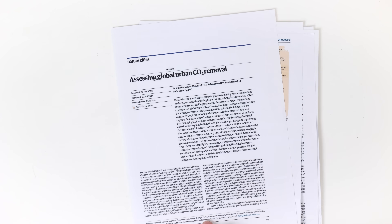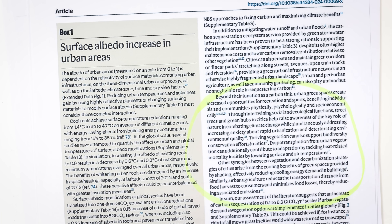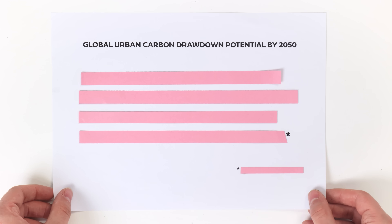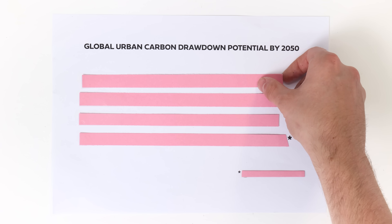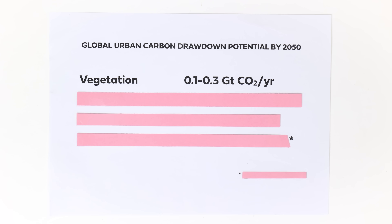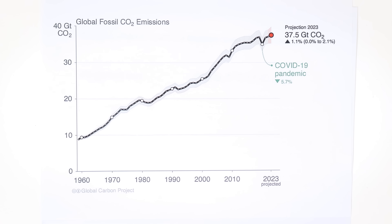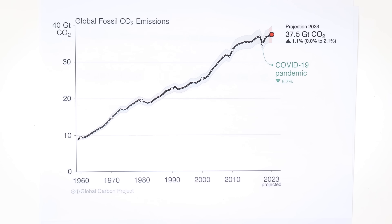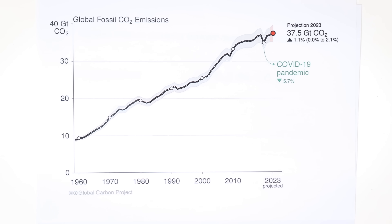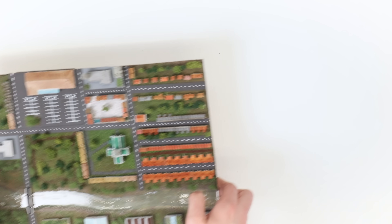While the main objective is to be a carbon sink, you can accomplish other things too. By protecting or building new green spaces in cities, you increase people's connection to nature, restore biodiversity and lower temperatures. Trees provide shade and, through evapotranspiration, cool down the local area quite significantly — and suck carbon out of the atmosphere. It's estimated that if cities really leaned into greenifying their spaces, globally they could draw down between 100 and 300 million tons of CO2 every year.